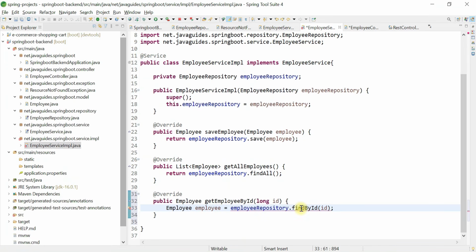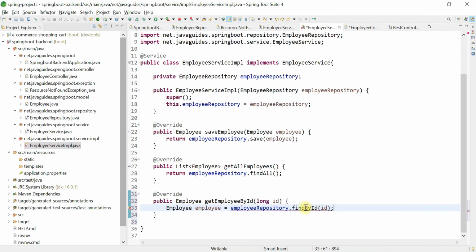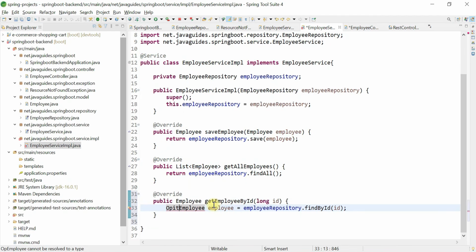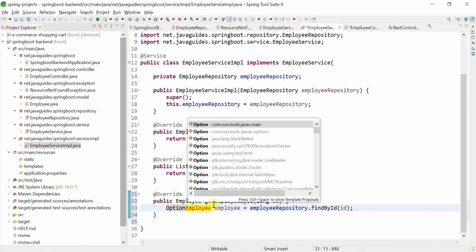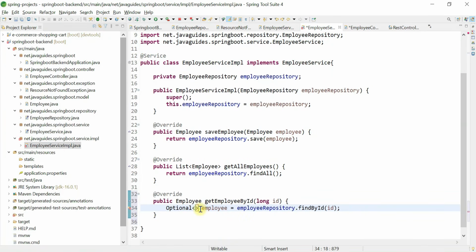And look here, the findById method returns Optional. So we are going to store the result of findById in an Optional object. Make sure that you choose Optional from the java.util package, and this is generic, so we pass the type as Employee.